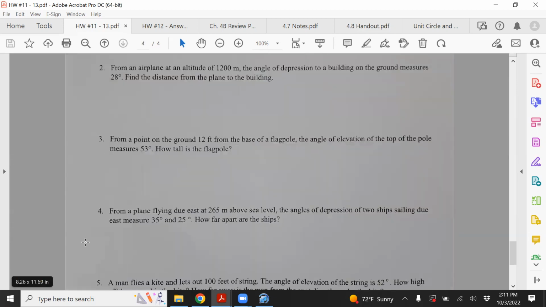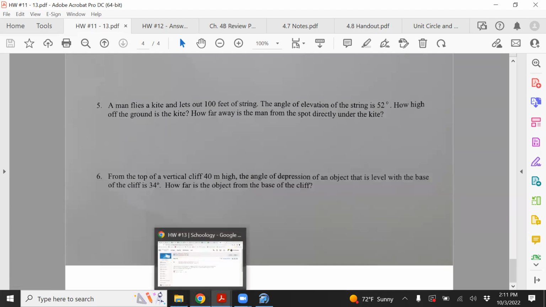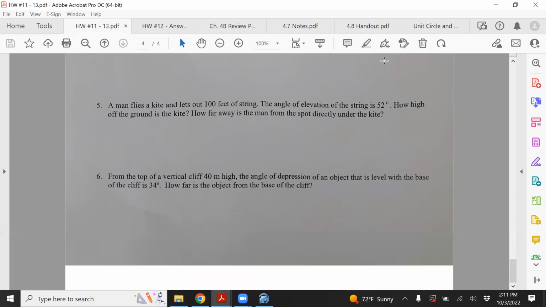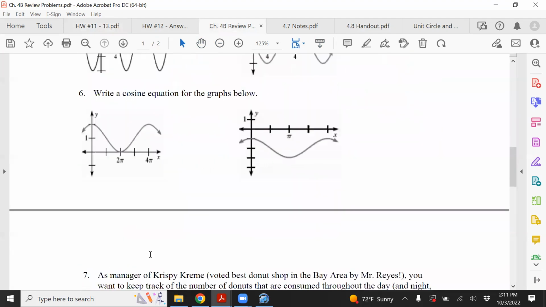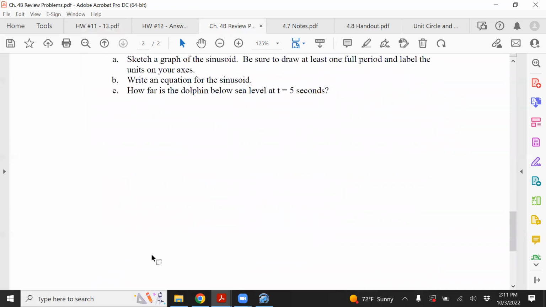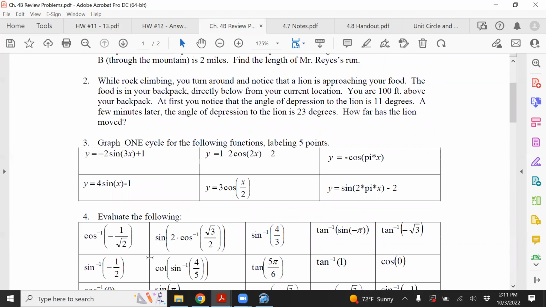But 2, 4, 6, angles of elevation, depression, they're right there. And the review guide, these are some sample problems I put up. I do need to find the answers for these, so I'll get that ready by Wednesday. So let me hand this out to you guys at least, so you guys have that. But the homework is going to be basically the Schoology assignment.